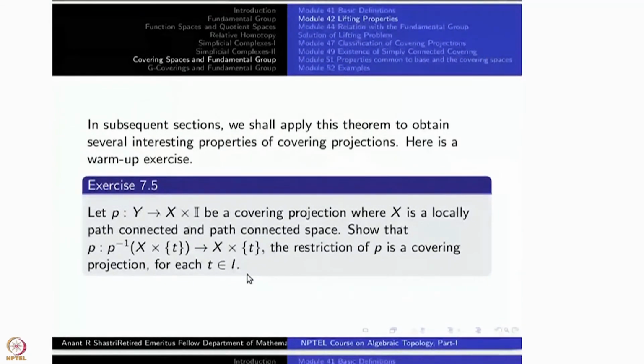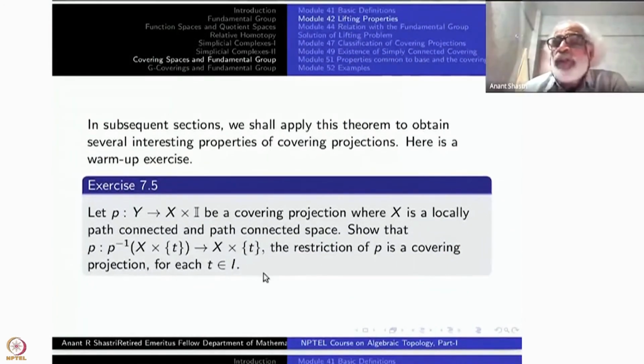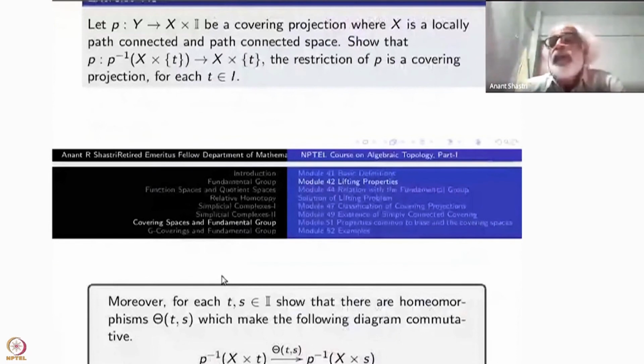The point of this one is, all these covering projections will be, in some sense later on, the same, because X cross t is the same, no? X cross t or X cross s, they are homeomorphic to each other, they are copies of X. The spaces above will also be homeomorphic to each other in such a way that the projection map commutes with that homeomorphism. So that will come later. Right now, you have to just say this much, okay? This is the second part.